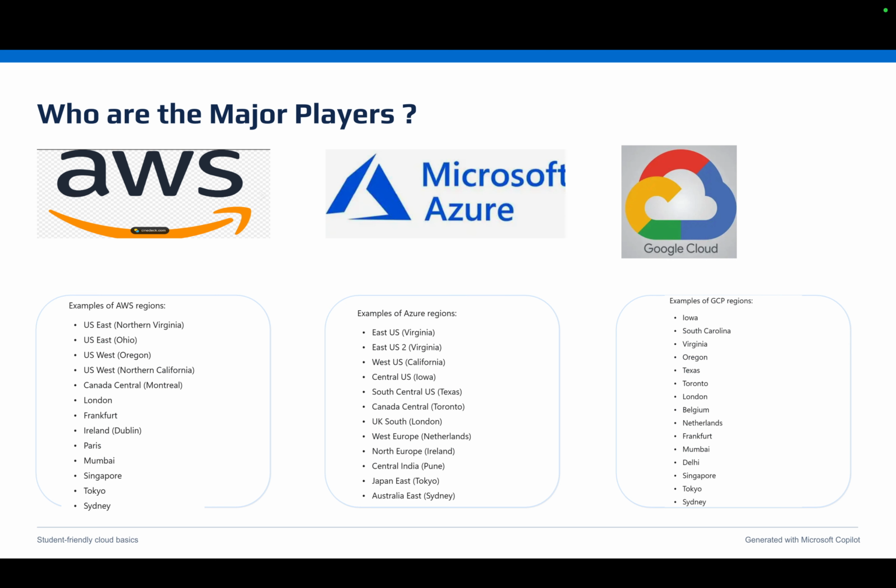AWS, like we said, is Amazon's cloud platform. Many companies use it to build websites, apps, and databases to store their massive amounts of data. Microsoft Azure is commonly used by businesses that already use Microsoft, since of all the technical benefits they would get from it. And Google Cloud is Google's cloud platform. It is often connected with data, AI, analytics, and applications that need Google-scale infrastructure.